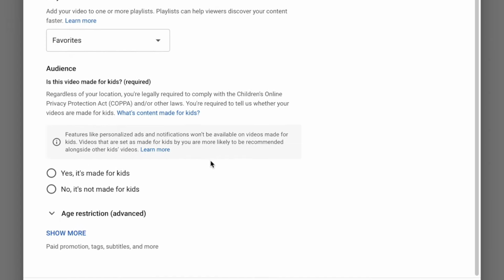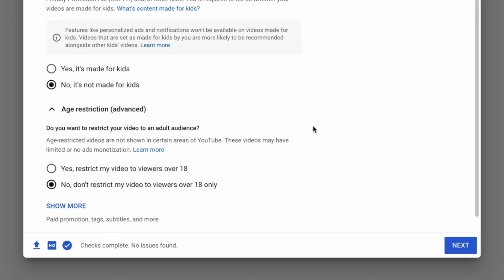Next, it's going to ask you if your video is made for children. And unless you're creating content that's like you reading storytime books to kids or reviewing kids' toys, the answer to this question is no, it's not made for children. The next drop down is if you want to age restrict your content. So if your content is inappropriate for kids under the age of 18, then you should restrict that content. Most of you will never fall into this category. I always just say, no, don't restrict the age of my content because my content is safe for children to watch, even if they're not interested in it or it's not created for them.